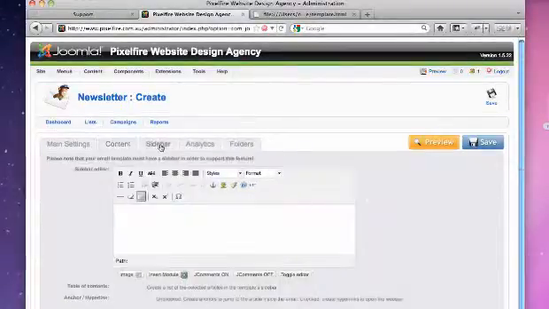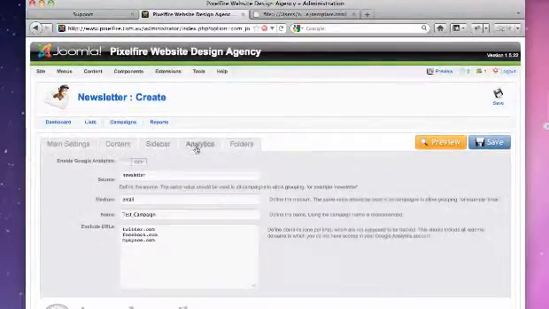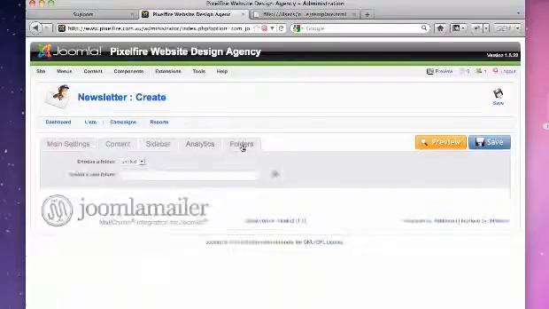Then the sidebar, you can decide what you want on there, include K2 articles from my blog, etc. So we can do that. Analytics, folders. I'm just going to do a quick save.